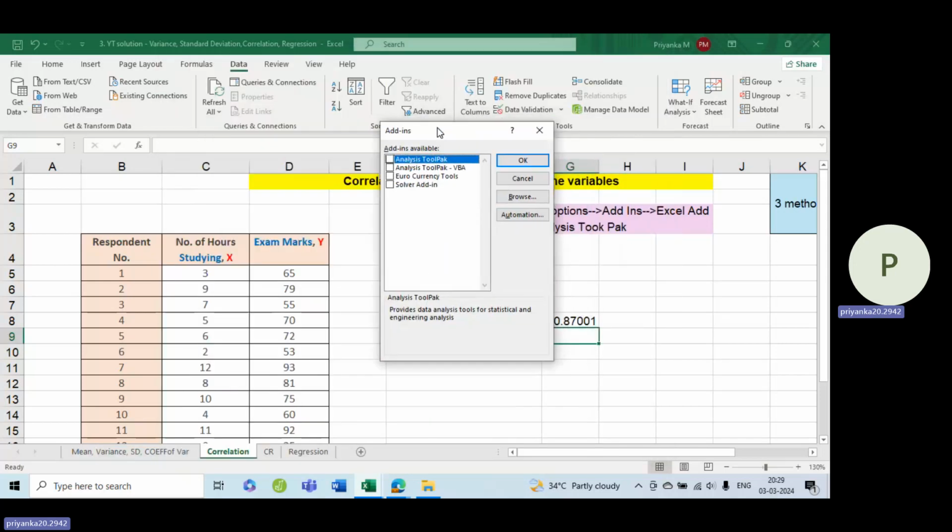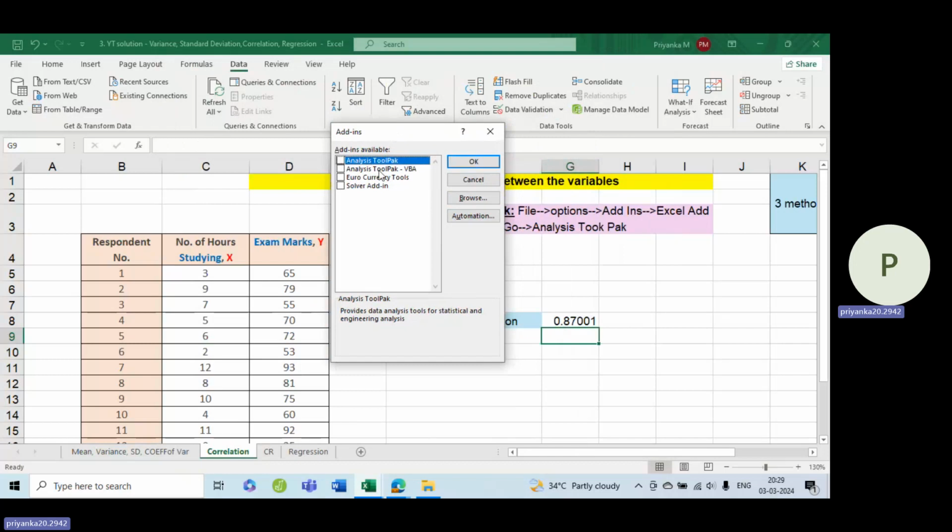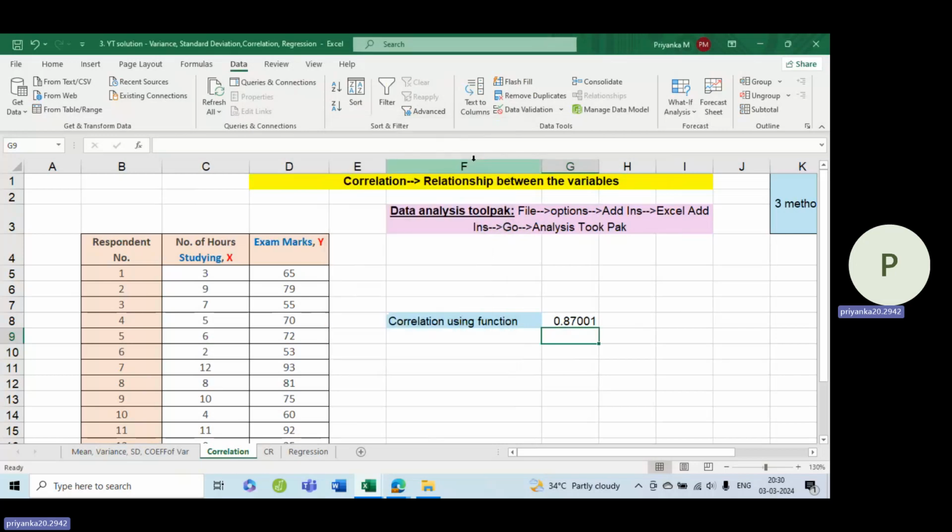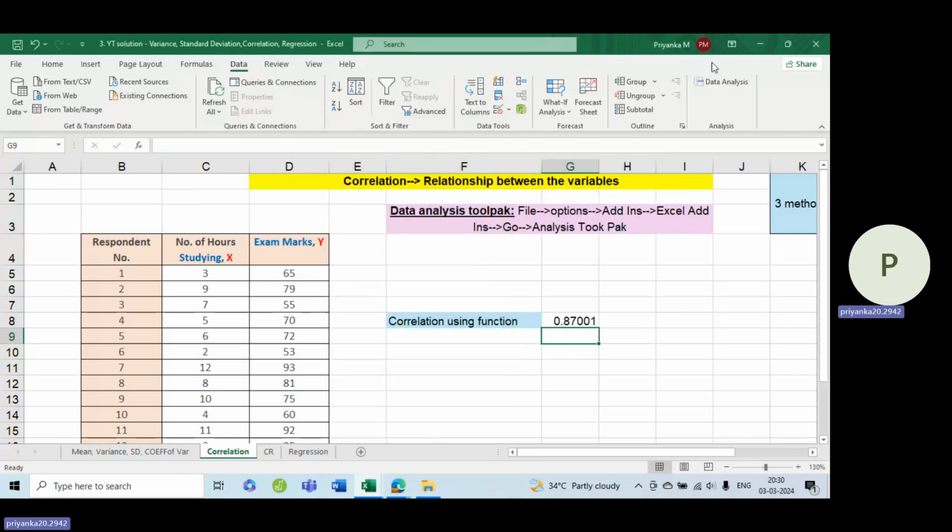Here in the add-ins, we need only the Analysis ToolPak, not the remaining three. Select this, then just give OK. You can find immediately a new area gets added, Data Analysis, and an analysis section opens up.